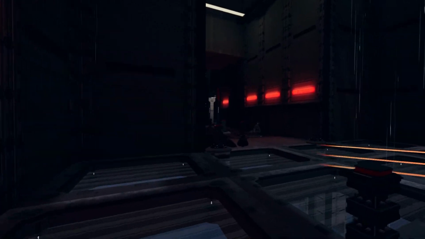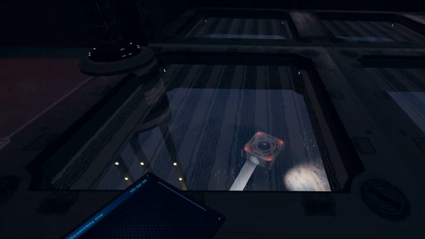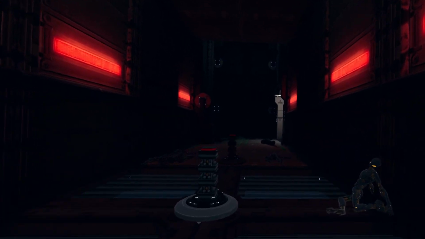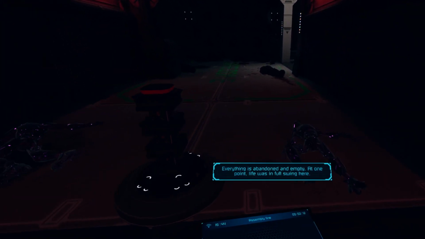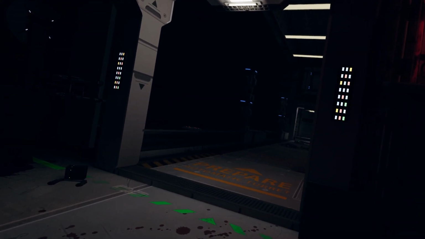It has teleported me down to, well, closer to the planet. There's now a little volcano over there. It's raining. Apart from that, the planet looks okay. It hasn't destroyed all of these buildings or anything, has it? Everything is abandoned and empty. At one point, life was in full swing here. Yeah, at one point.